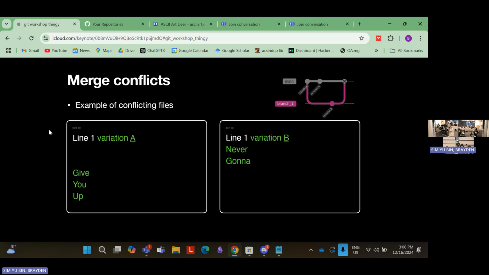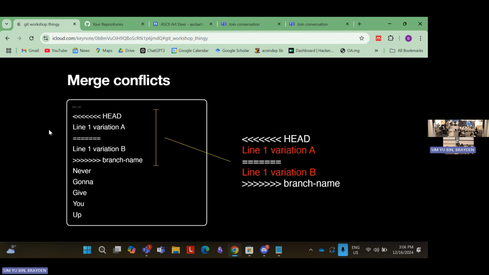So what you have to do when resolving these conflicts is open up the actual file in your preferred editor. I like Visual Studio Code. And then you will see the two versions here. This HEAD basically means your current branch. Then you have these equal signs which are being used as a separator.